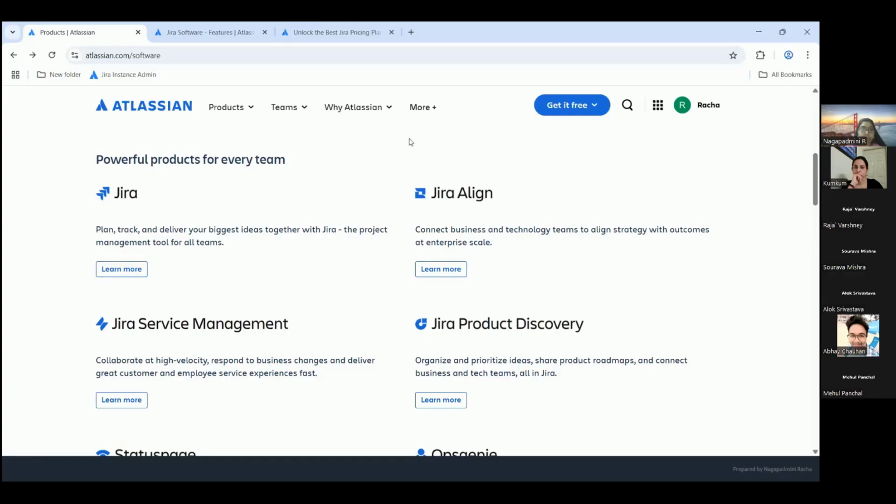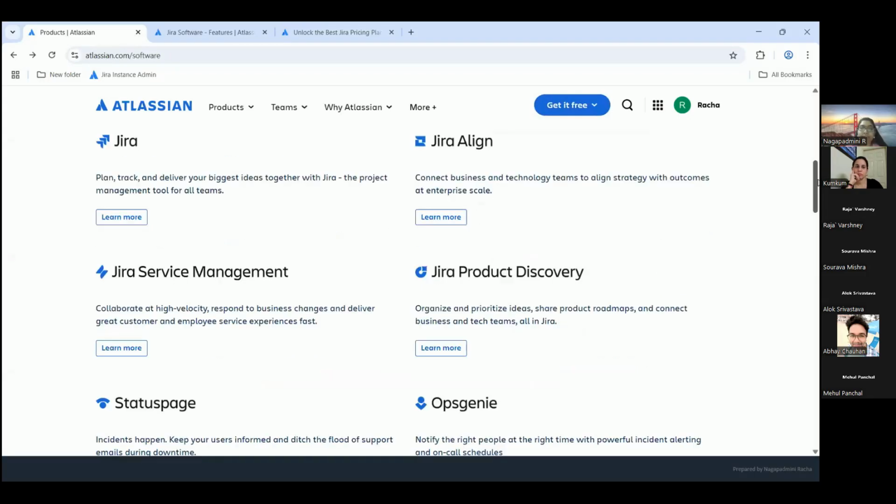For the people who are new, Jira is actually the Jira software, which is used by the software teams, for Scrum, Kanban, and all those. And then Jira Service Management is mostly used by maintenance or operations teams. It's a kind of service desk product. And then Jira Align is for scaled teams. If you want to use scaled agile, then you can go for this. Sometimes organizations use Jira software itself instead of using Jira Align, even for scaling agile. So maybe we'll discuss that later.